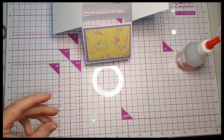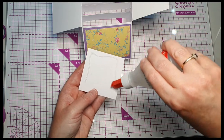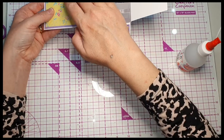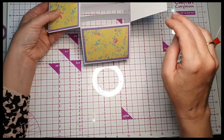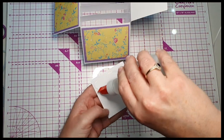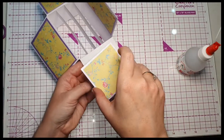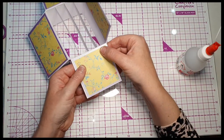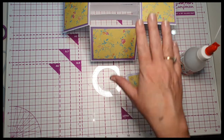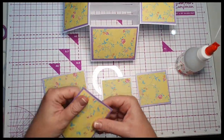I'll show you the different sets I have — I think I've got five or six, they're all very different. You can use them for card making, it doesn't have to be pop-up boxes — you get loads of dies with them. That's one thing I really like because you can use them for other projects. They are easy to make — not difficult, a beginner could make these. I can use leftover card and papers.